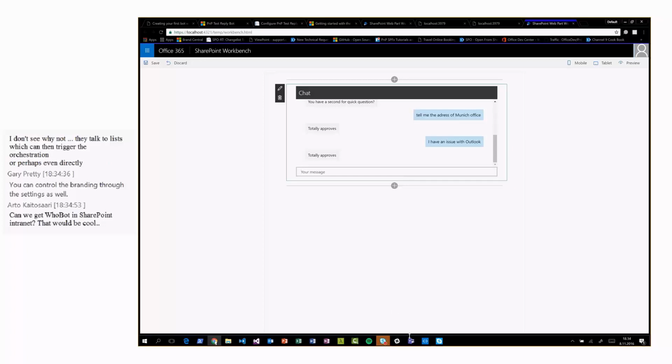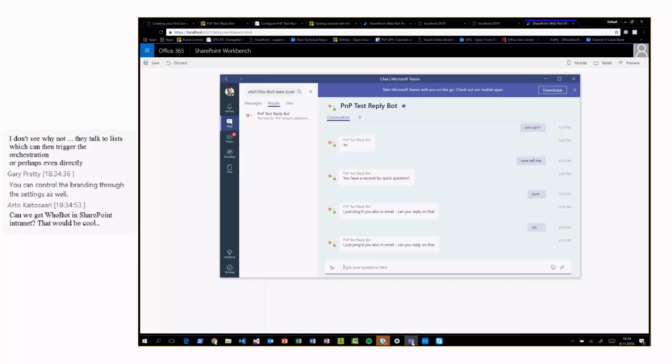And what's cool with Teams, as an example, this Teams bot here, the Teams apps for iOS, Windows Phone, Android. Do we have a Windows Phone? I don't know. Yes. Okay, cool. So all of those actually can be used to chat with the bot as well. So while you're traveling, you have your mobile phone with you. I can actually chat with my test reply bot when I'm traveling anywhere I want to go. And that's actually kind of super mind-blowing.